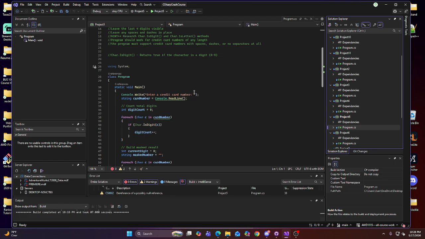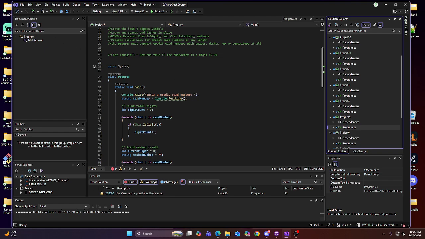So this is a real good real world scenario if you're doing web development for any sort of restaurant, or any service that takes a credit card or debit card. You're going to want to have some sort of security protocol in line so you do not see the numbers. I think this is used quite a bit, and there are a lot of ways you can add on to this.